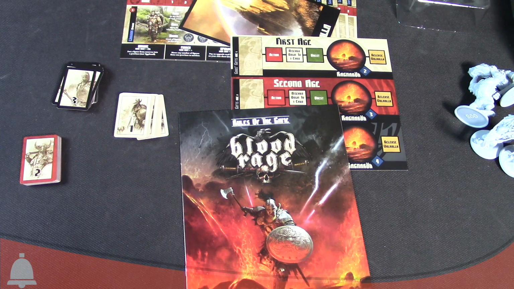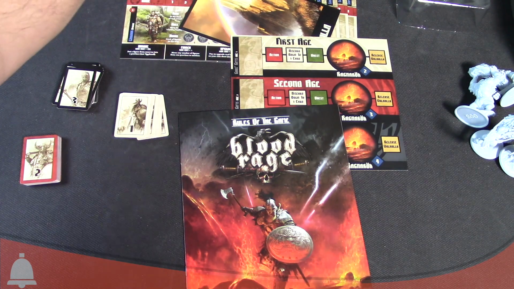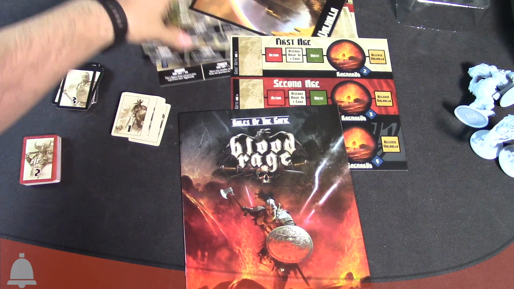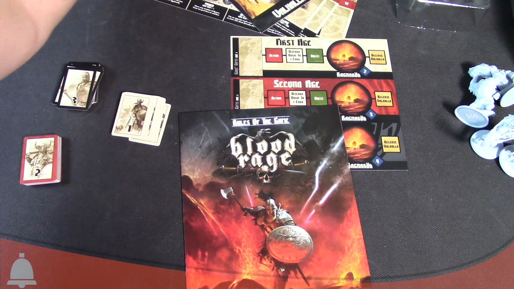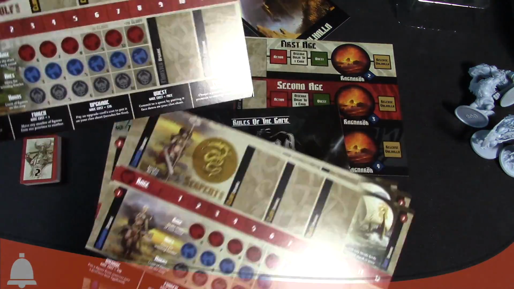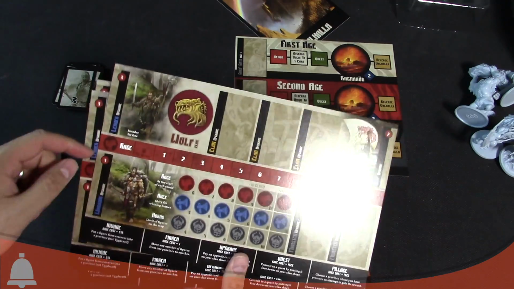Okay, I've got this stuff laid out here. Real quick, I'll run through these cards. These are the different clan cards, and they're stuck to my table. But they are basically one for each player, up to 4 players, 2 to 4 player game. So these are your rage tracks.